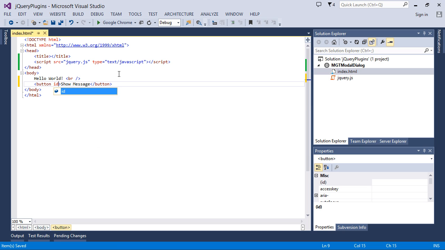Let's ID it as button show message. So what is happening over here, I have created one page and I have included jQuery in it.